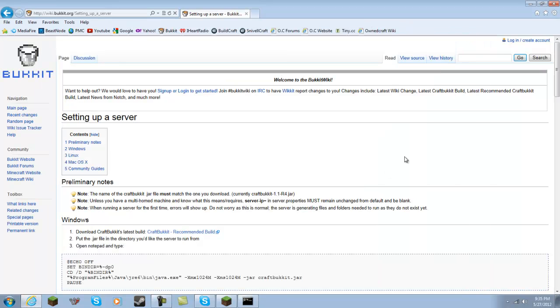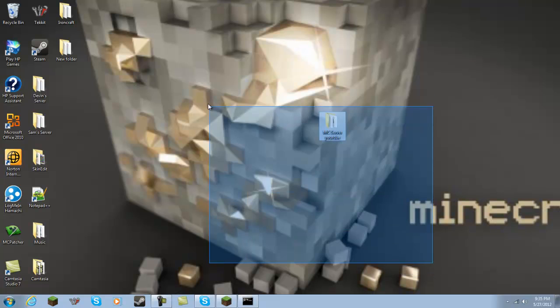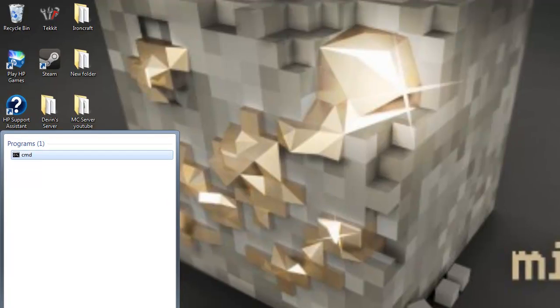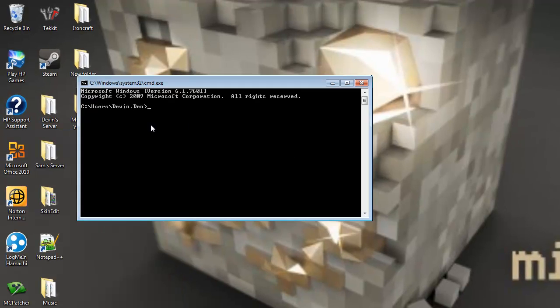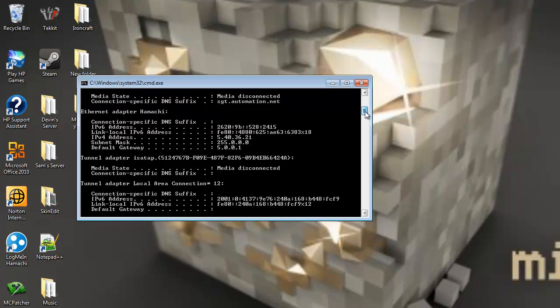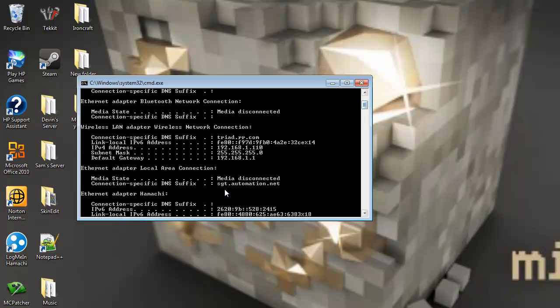You want to exit out of your folder and out of your browser. Now, after you have that, drag this to the side. Go to your start menu and search for CMD, short for command prompt. Now, after you have that, type in ipconfig. It brings up all these messages, which is really not a big deal, because it's really easy. You want to write down somewhere your default gateway and your IPv4 address.